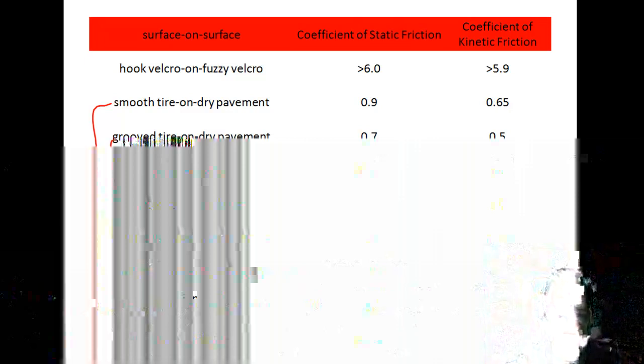What the groove actually does is it pushes down against the road, and the water gets pushed up into the grooves, allowing the rubber to come in contact with the road. When you have a smooth tire, there's nowhere for the water to go. It forms a film between the tire and the road, and the tire starts to almost hydroplane. That's why race cars are not driven in the rain. There are a few race car series, like Formula One, mostly in Europe, that do occasionally drive in the rain, but when they do, they switch to grooved tires. Grooved tires have a significantly better coefficient than smooth tires on wet pavement.